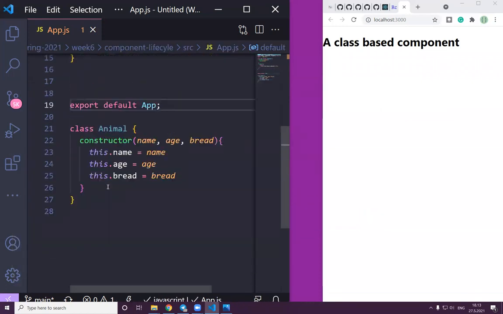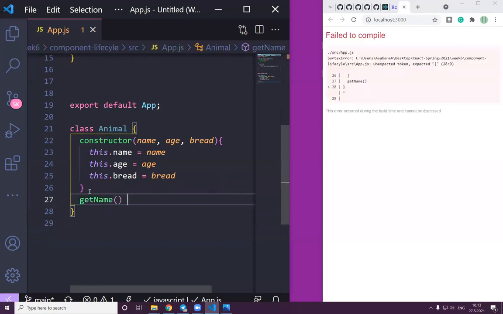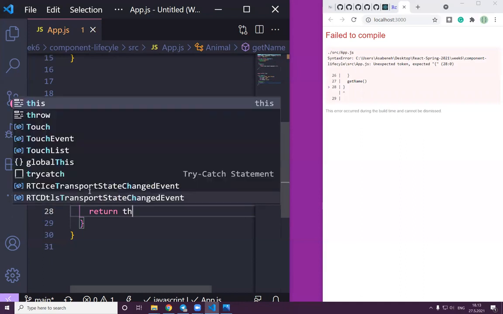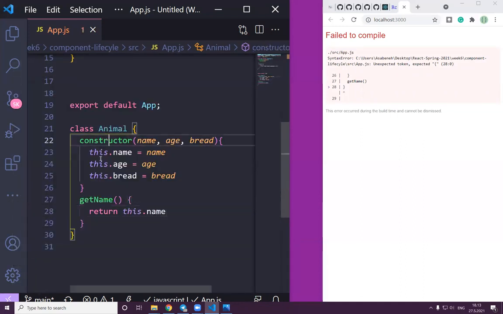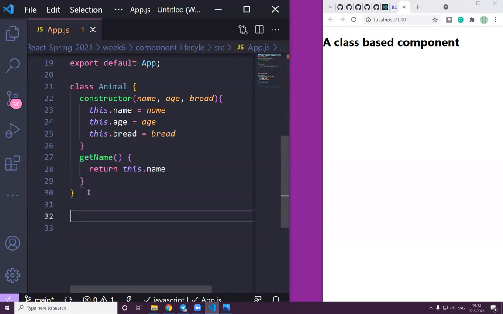Everybody knows this is a class, right? So if you want to get the name of this, you may say getName, return this.name. Now I have a method.